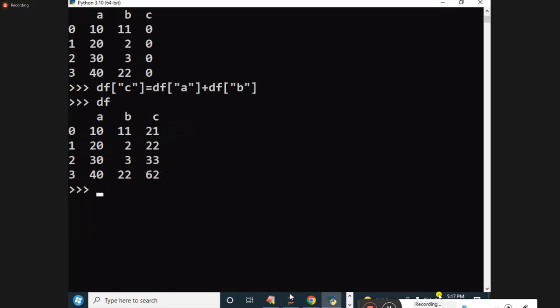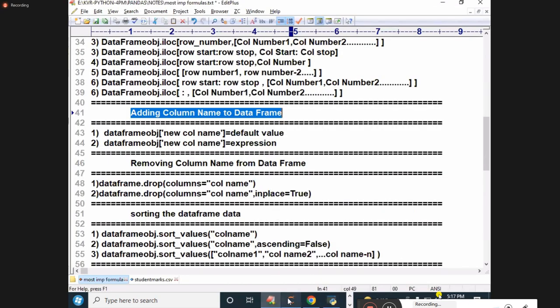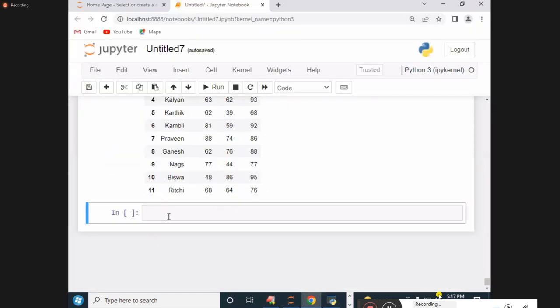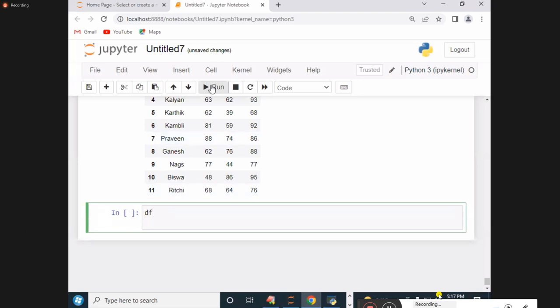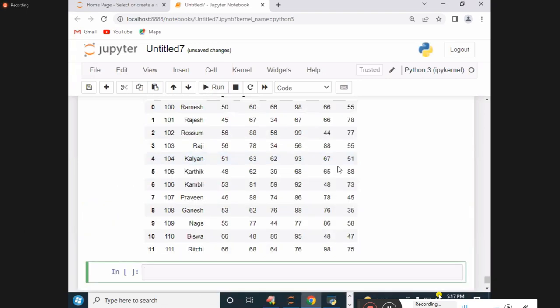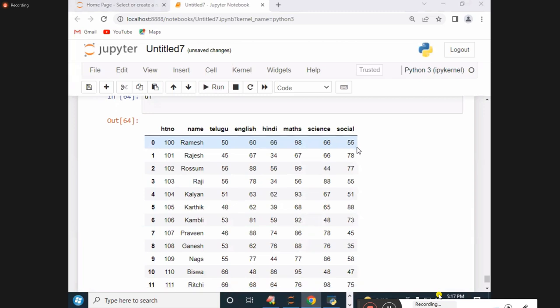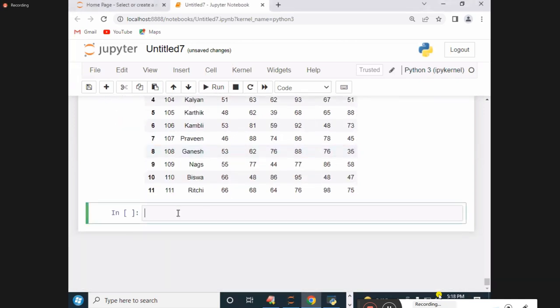Now, today I want to go to this place here. Print DF once more. You see the data in this place. I want to add total marks, all these marks. Can I add now? Add a new column.